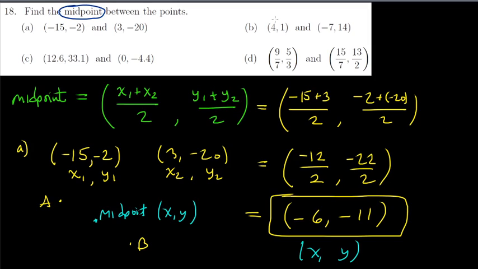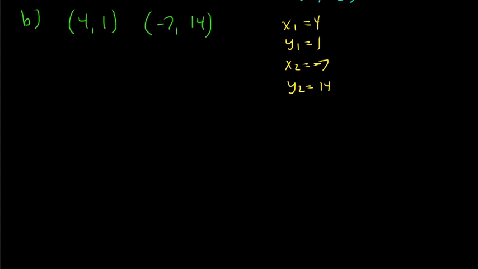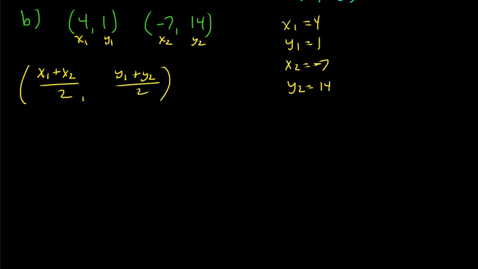All right. Part B, I think you can handle that, but I'm going to do it anyways. We have time. Okay, so these are the 2 points, 4, 1, and negative 7, 14, right? So that's our x1, y1, x2, y2, always x then y. And I wrote down the numbers already. So now we just plug them into the midpoint formula, x1 plus x2 over 2, and then the y1 plus y2 over 2. Right? You're not subtracting. It's not x1 minus x2, right? That's the distance formula, right? Here we want midpoint.